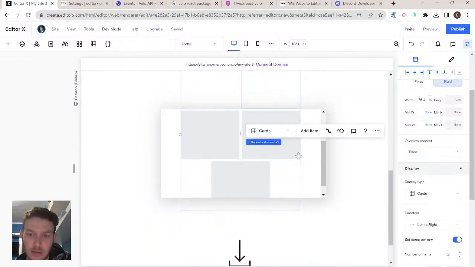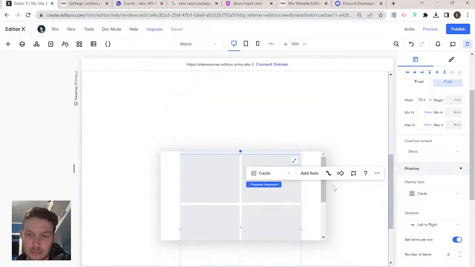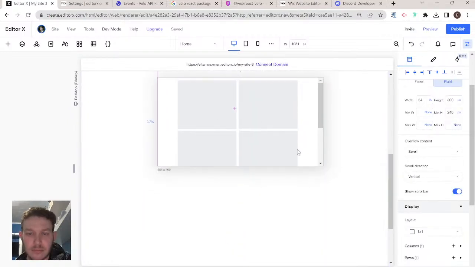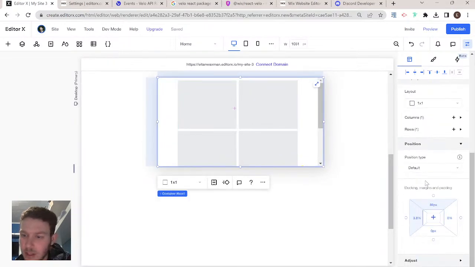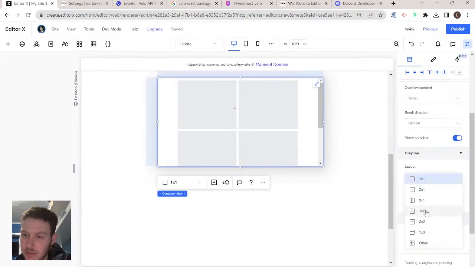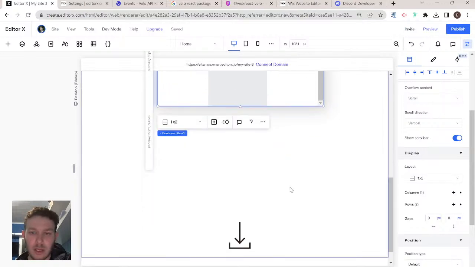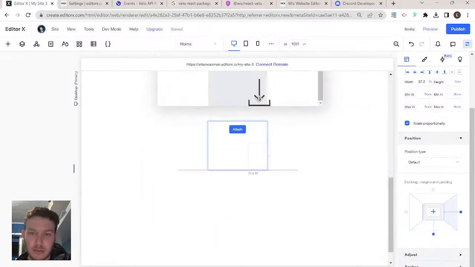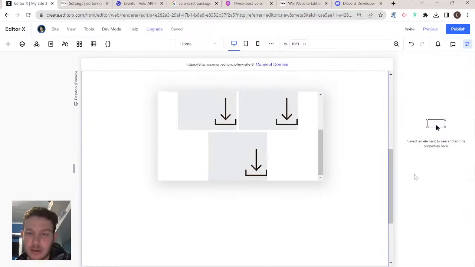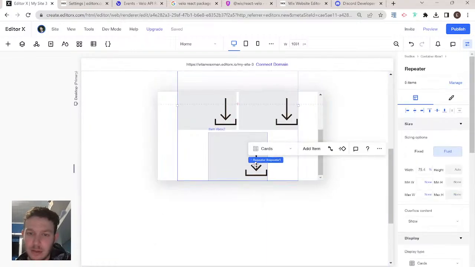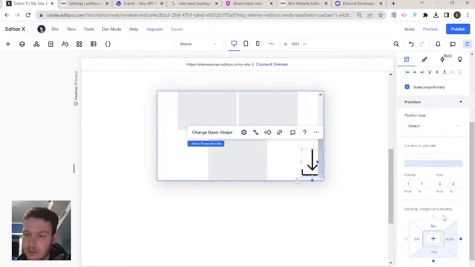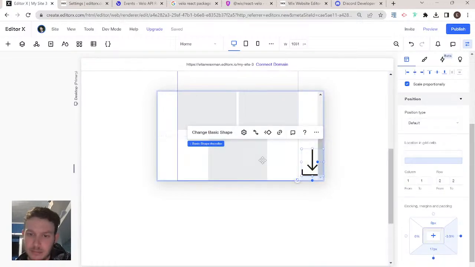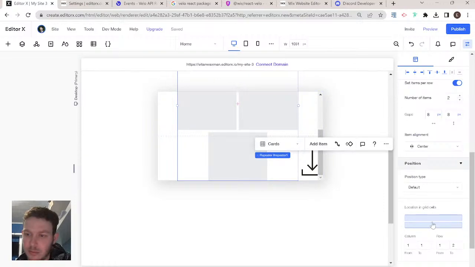And then we just need to put our, so I'm going to split this container into 2, and then I'm going to take our scroll shape and put it there. No, not in the repeater. Outside the repeater. And this will be on the bottom, and the repeater will be only on the top.